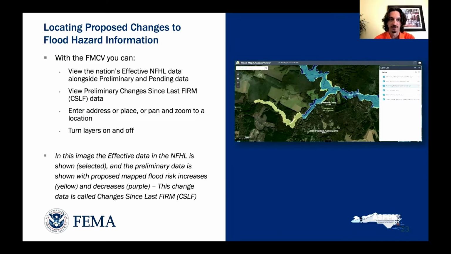In this particular image, we're showing the effective data and the preliminary data on top of one another, and then that change layer, the yellow showing the flood hazard proposed increases, and the purple showing those proposed decreases.